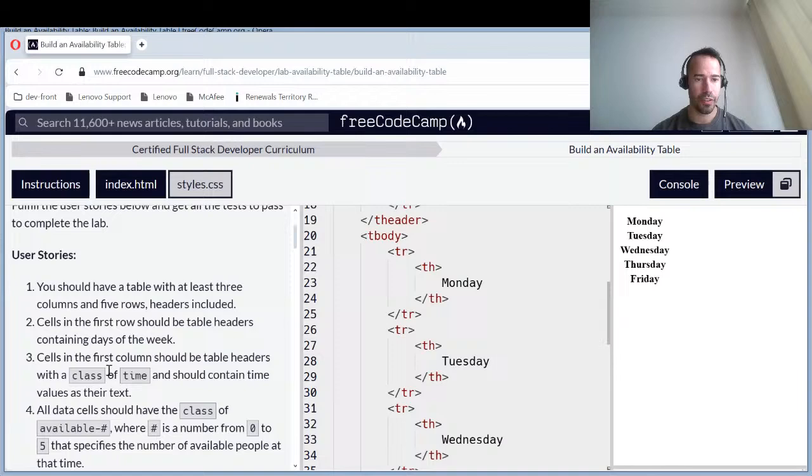Cells in the first column should have table headers with class of time. The first column should be table headers with class of time. It should contain values as their text.